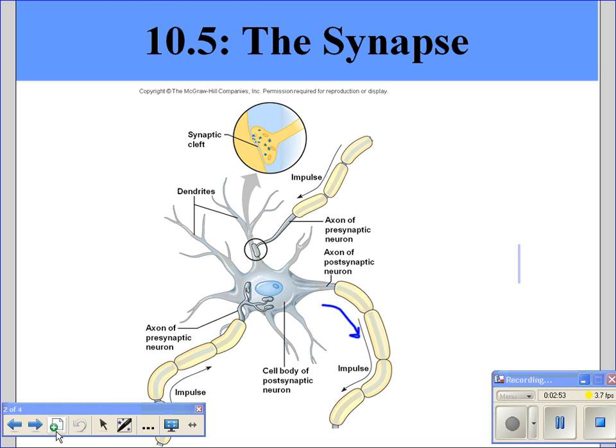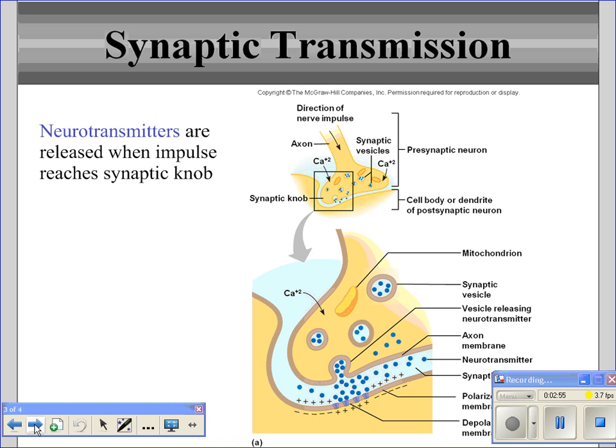So as we take a look at this, maybe just a little bit closer, so we're zooming in. Again, you can see the presynaptic neuron. The electrical signal is coming down. Calcium is rushing into the neuron, causing these vesicles. Here's a vesicle right here filled with a neurotransmitter. We talked about acetylcholine earlier this year. Could be other neurotransmitters.